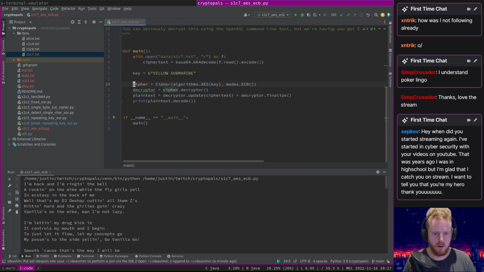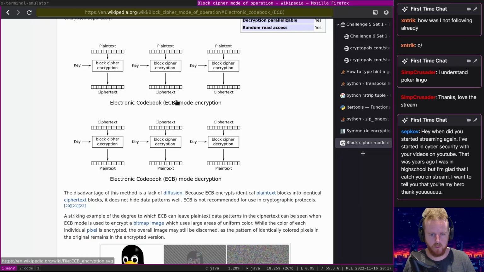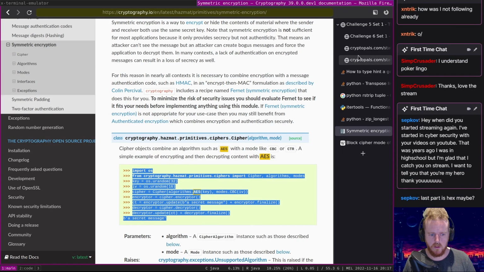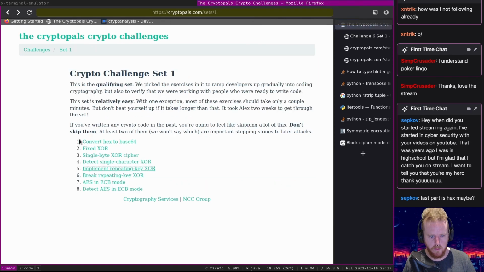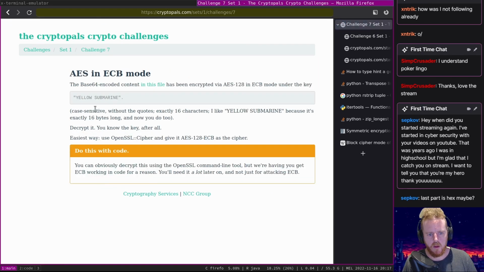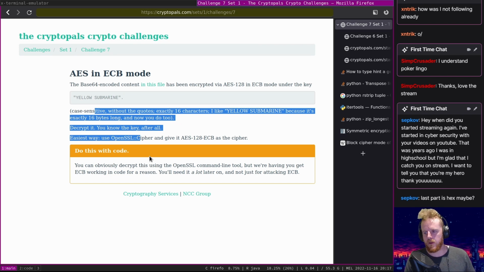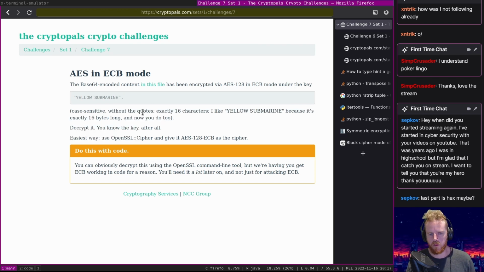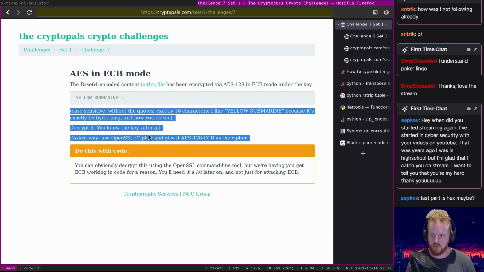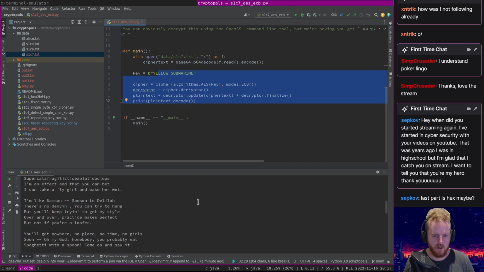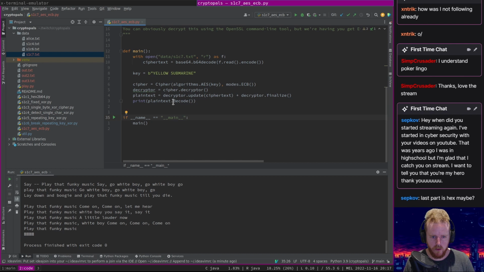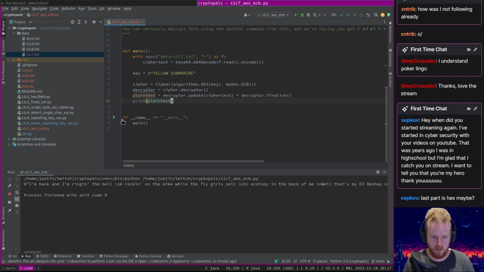Now I am going to factor this out. We were kind of asked to... I see that Sepkov, I'll be with you in a moment. As has been the pattern so far, I feel like we're doing this exercise so we can then use this logic in future exercises. So I will lift that logic out to its own function. Sepkov, the last part is hex. Let's not decode it, let's just print it. I bet it's what's called padding.